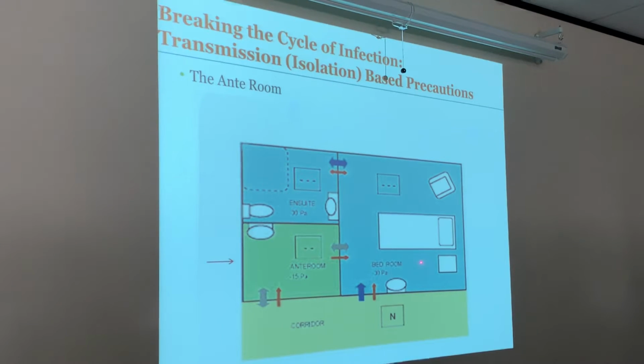I'm going to perform my exam and do everything I need to do, and then I'm going to push my machine back out through the main hallway, go back to the ante room, and get undressed in the ante room, because it should have a trash can. Sometimes I even do it in the patient room, depending. You know, I don't want to take off my mask if the patient has TB while I'm still in there, right? So a lot of times I just get undressed in the ante room, which has a big trash can, throw your stuff in the linen or whatever you need to do, wash your hands, come out, clean your machine up, and wash your hands again before you leave and go to another patient.